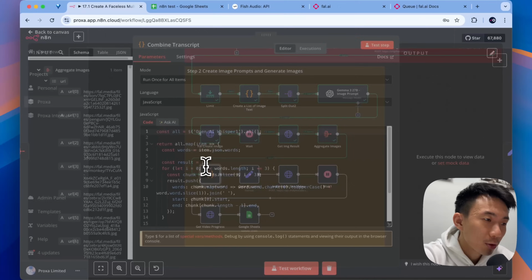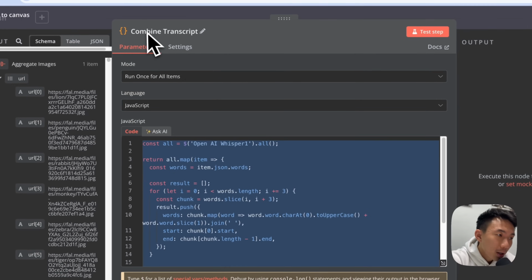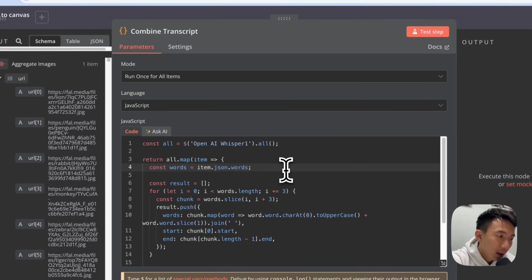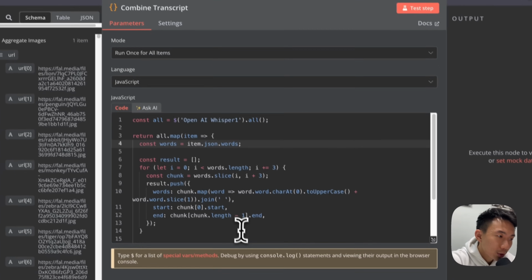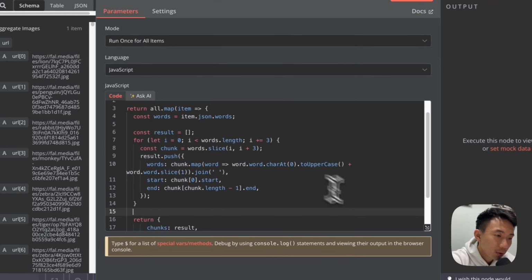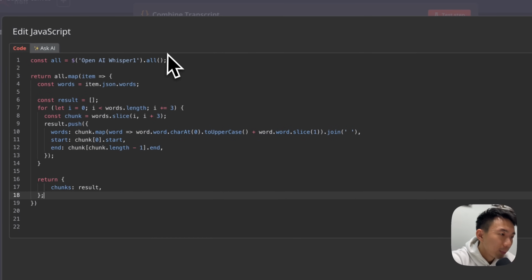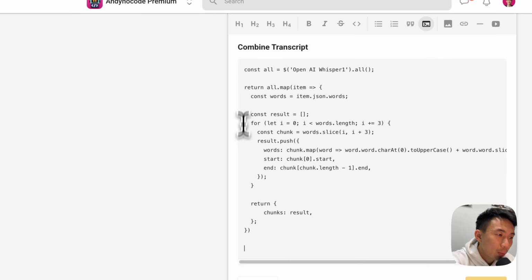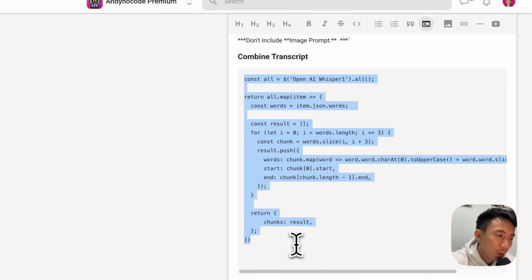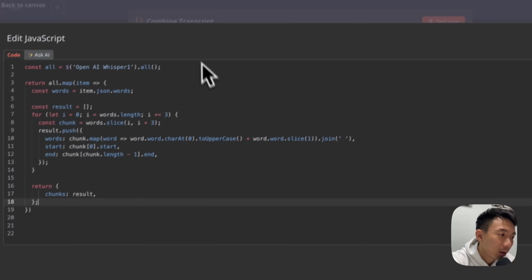It's for combining the transcript. All right, for the combined transcript, you can just screenshot this code and then paste it on your own. So I will show you here. This one. Basically, again, it's for combining the transcript together in one video. And of course, you can just copy this code and paste it here.